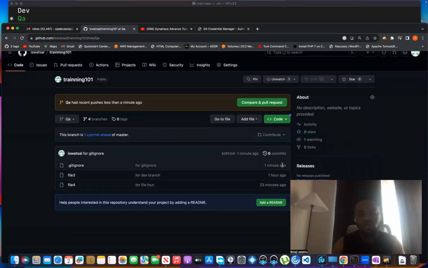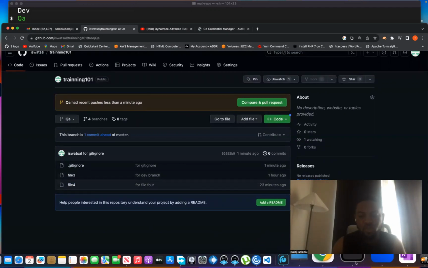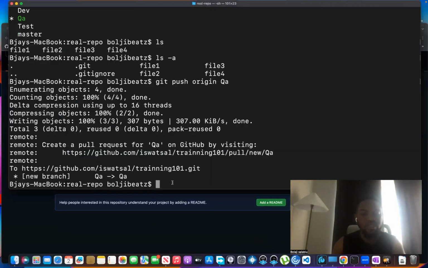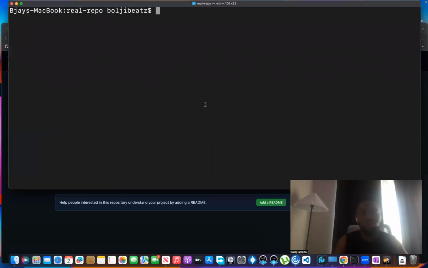So that is the whole idea of ignoring files using .gitignore. That is how you can ignore files. So let's try one more thing. Now we are in the QA branch. Let's create 2 files.